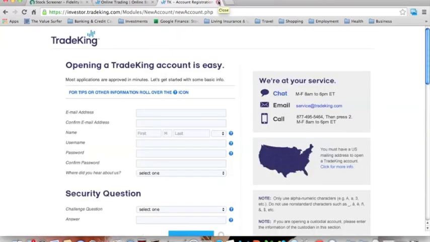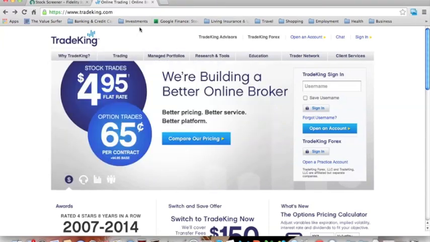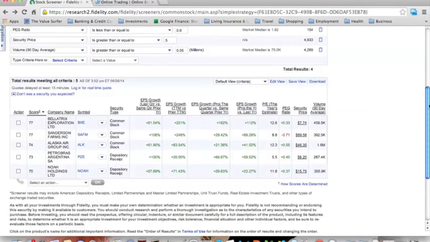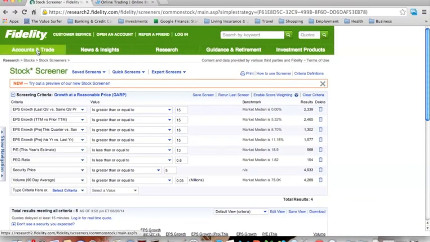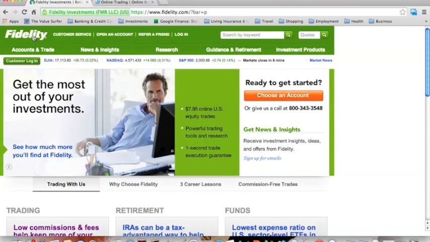And again, here it's pretty simple to log in and open an account in any of these. Like I said, there may or may not be a dollar amount minimum. I believe Fidelity does have a dollar amount minimum, but I'm not sure if all the others do or what the difference is. That's easy to find on their websites as well. So here we go. This is all you need to know.